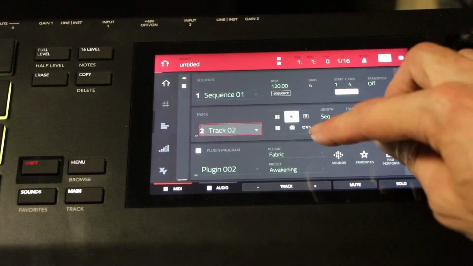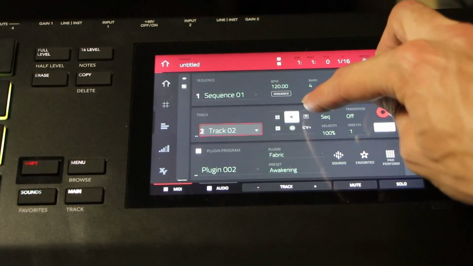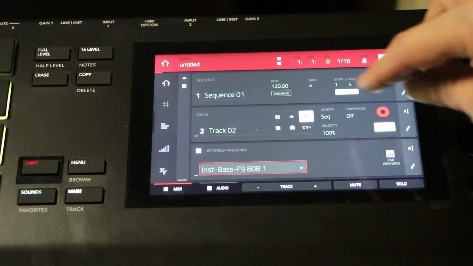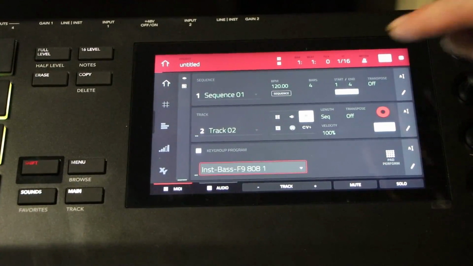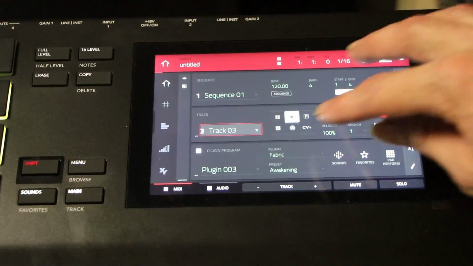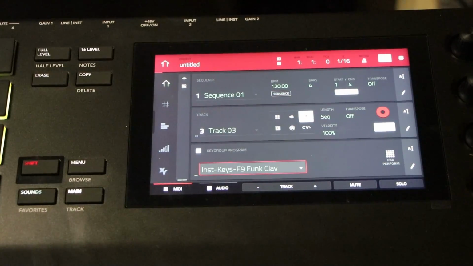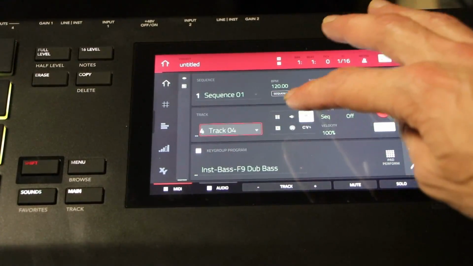So for track 2, we got Awakening. Track 3, okay. No, we don't. We got to go to the keys. Track 2, now we have those sounds that we loaded, and we have all these different sounds. So we'll start from 1, or none. Turn it 1 to the right. Now track 3, keys. I hate how it goes to that default. So we're on the second sound, and I'm just going to assign each. I don't like that.